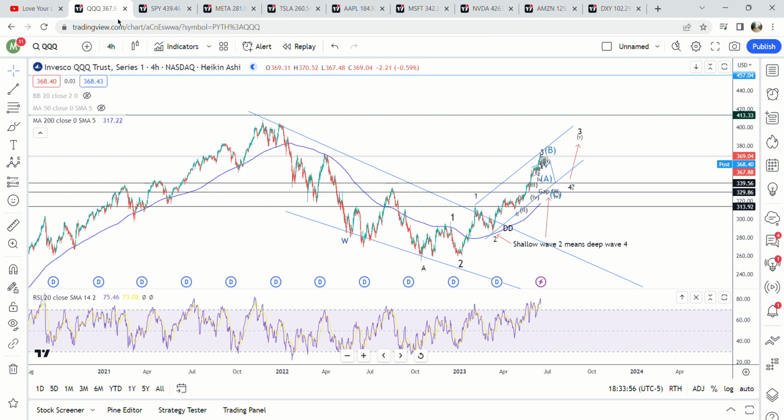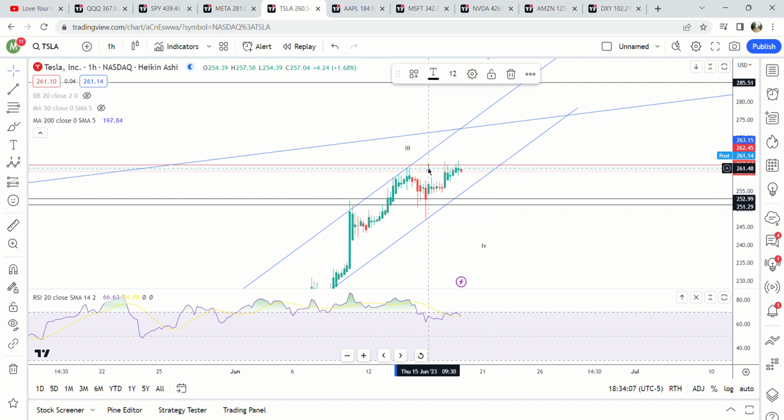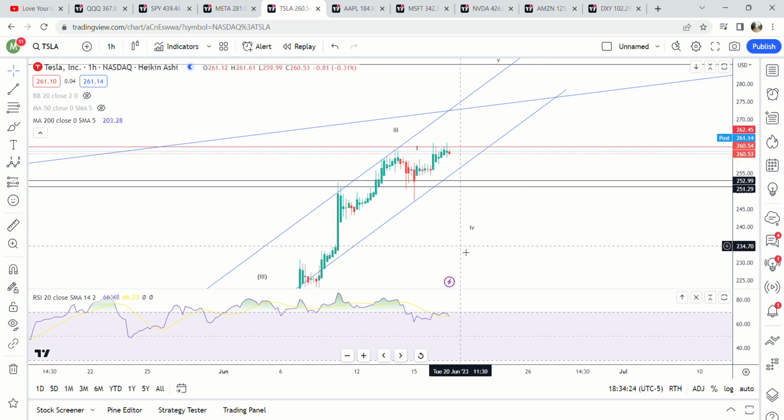For example, today I sold some Tesla 235 puts and bought some 250 puts with the premium that I got. So I do it like that sometimes. I got it for credit. If Tesla goes higher, I make money. If it goes lower, I make money. I did 2 for 1 though. I sold 2 puts and bought 1 put at the higher strike, because I think that 230 is a very likely destination. So if it goes to 235 around that date, which is like July 28th, then I make max profit. So that's just an example of a trade I did.